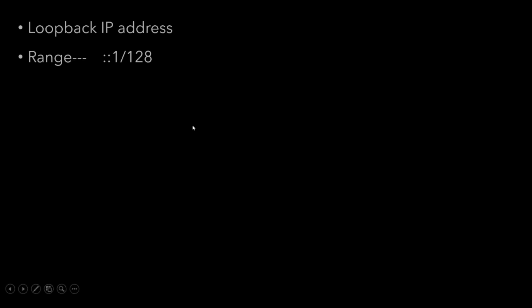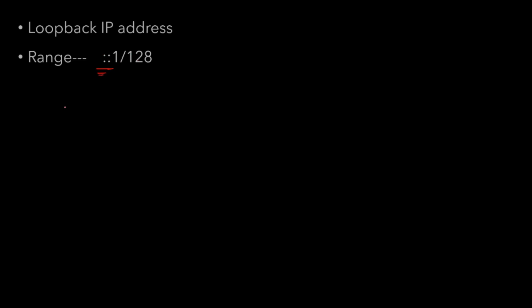Okay. The last reserved IP address is loopback. In IP version 4 we have the 127 range, 127.0.0.1 or any IP of this range. In IP version 6, it's this range: double colon 1 and slash 128. That means what?